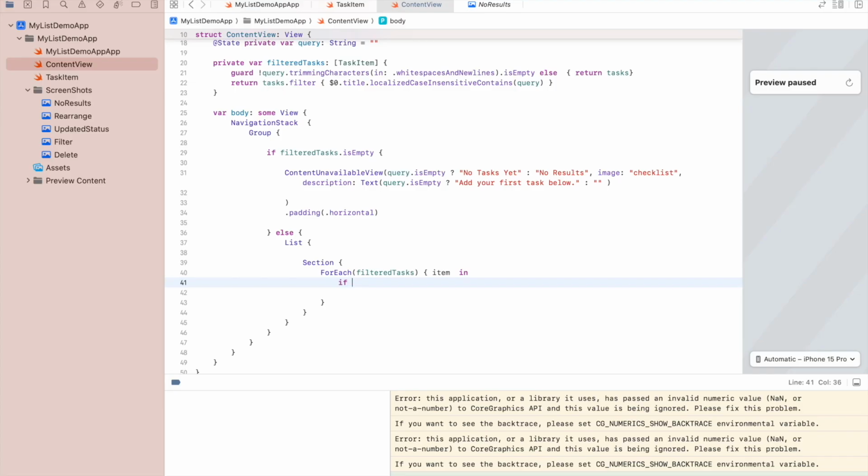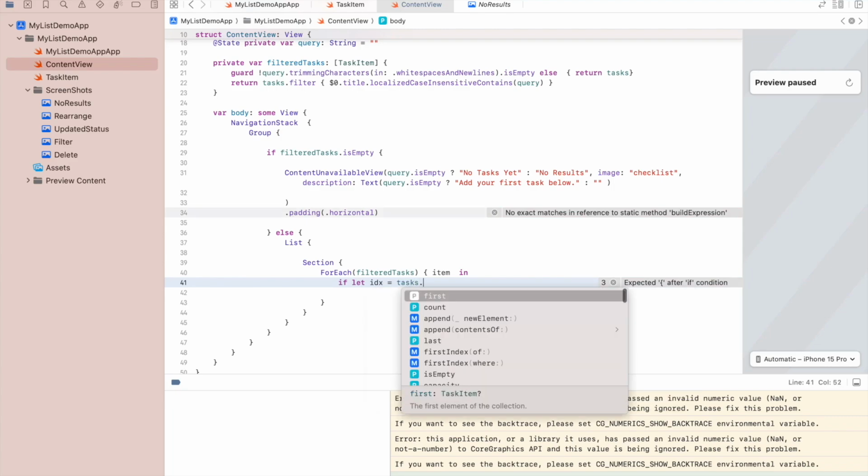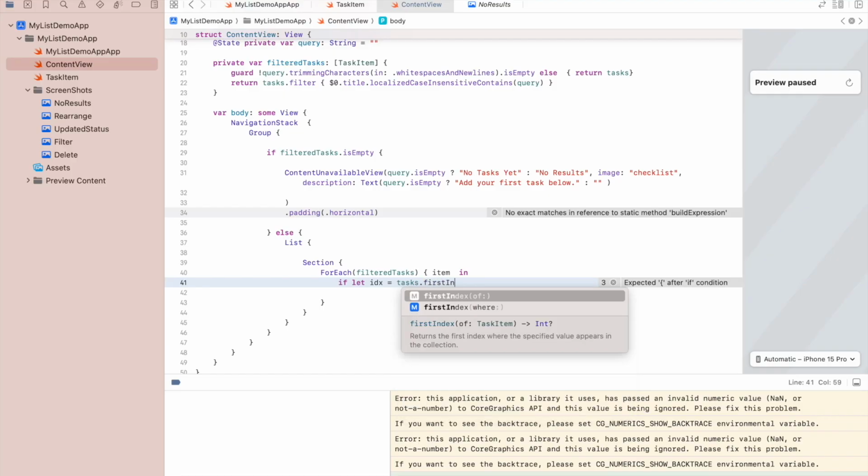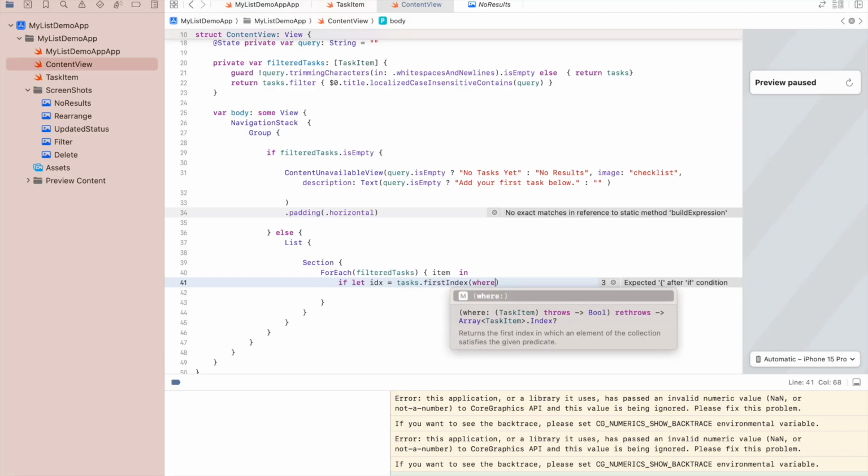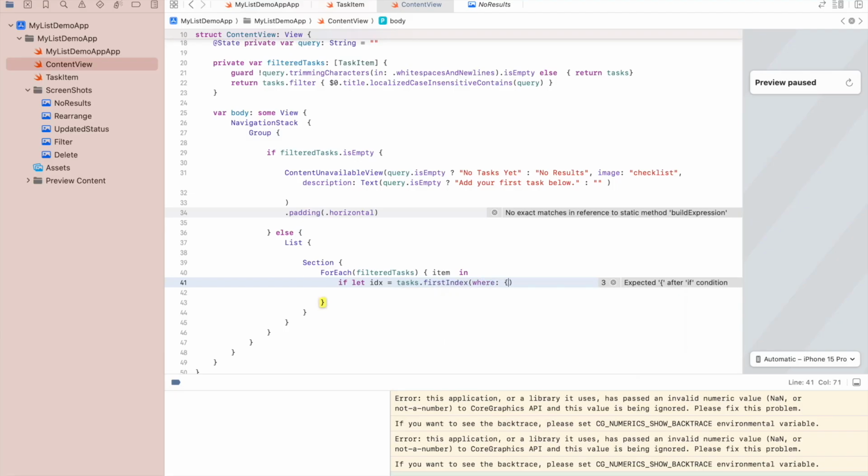So we can just type in if let idx index equals tasks dot firstIndex where $0.id is equal to item.id.